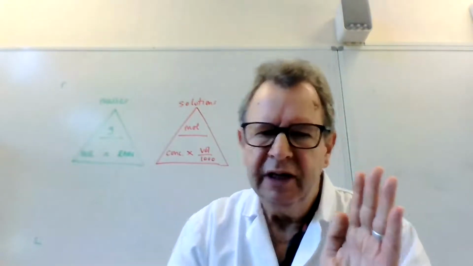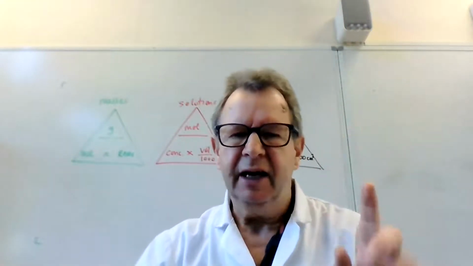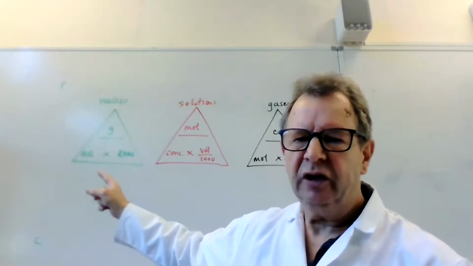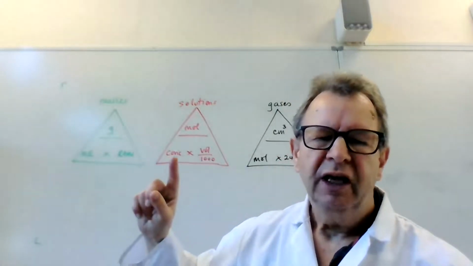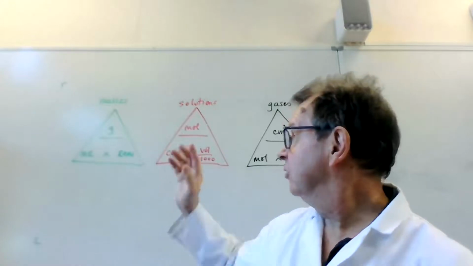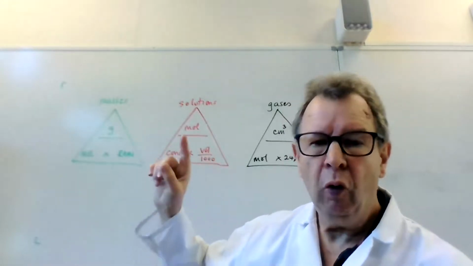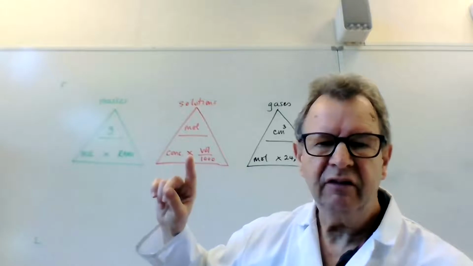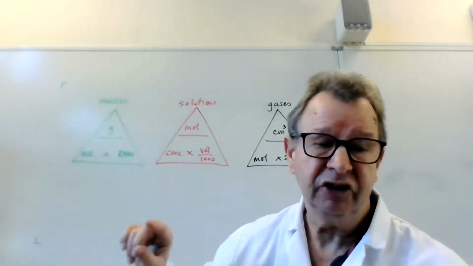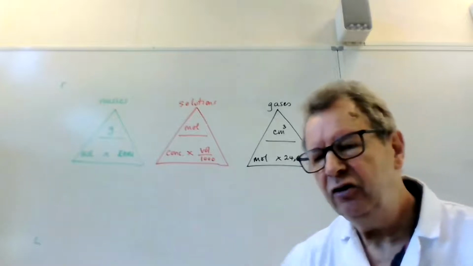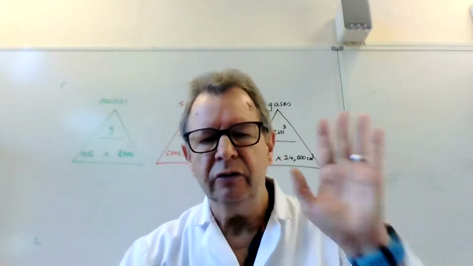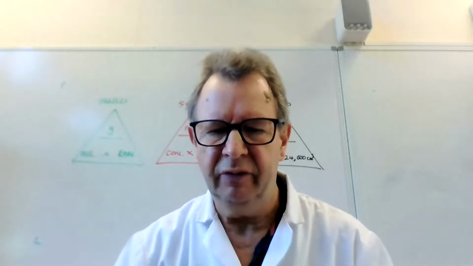All we've got to do is to remember to stay calm in an exam. Go, okay, is it a solid? Is it something where I've got a mass? Is it a solution? If it's a solution, I should have a concentration or a volume, or I'm given some moles and the volume and I'm asked for the concentration, that sort of thing. Or is it a gas? If it's a gas, I can use this third triangle. With those three triangles, I can do absolutely everything.